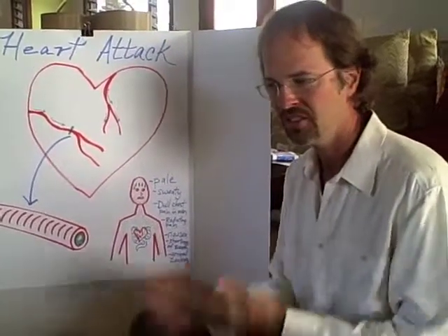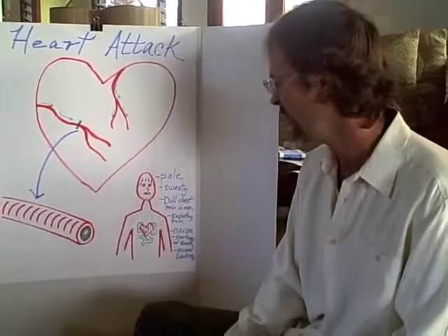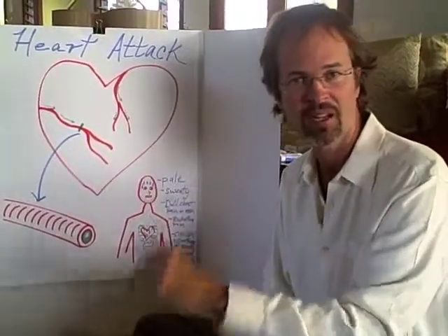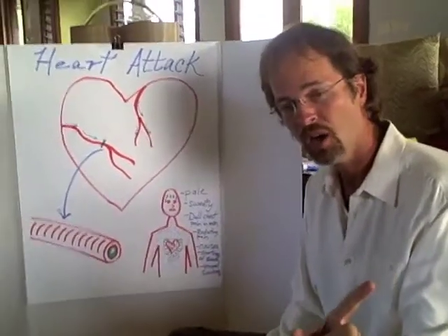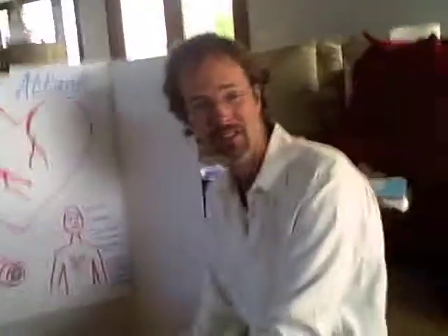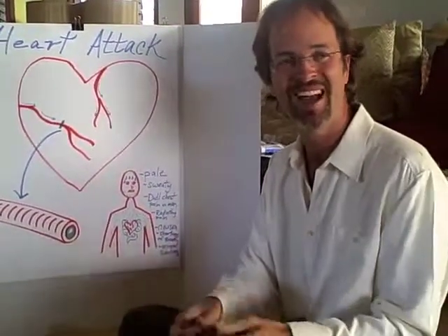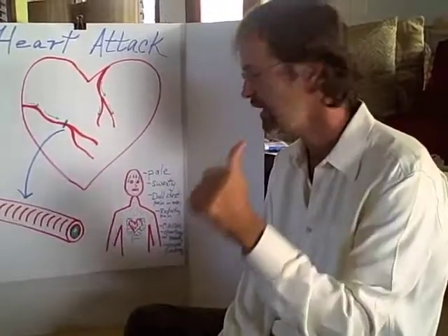The person could be otherwise healthy but they're feeling slumped over and just low energy. Also a key thing is psychological. What do you think the person might be doing in their head if they're having a heart attack? Freaking out — or usually many times just the opposite: they're in denial. 'I'm too young, I'm too healthy to have a heart attack, that happens with someone else.' If you start hearing someone deny they're having a heart attack, they're probably having a heart attack. Denial — big thing.